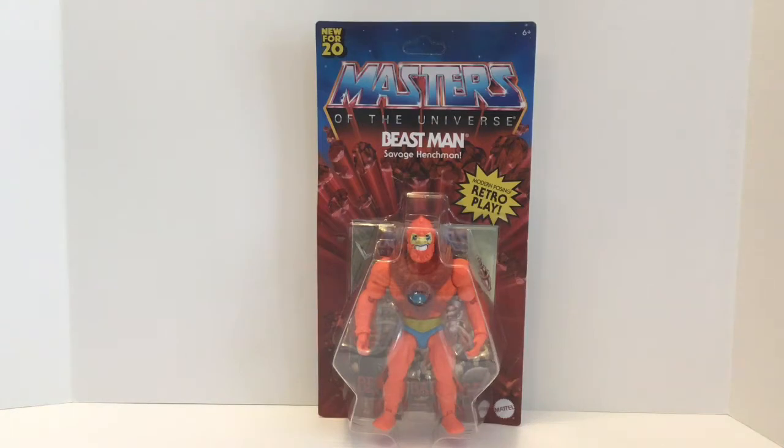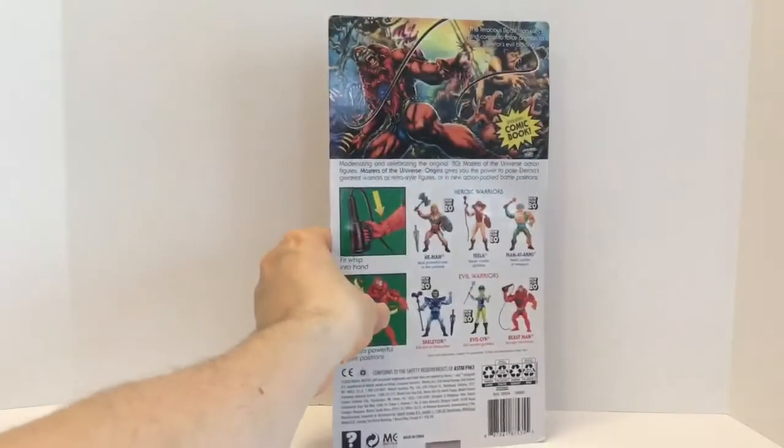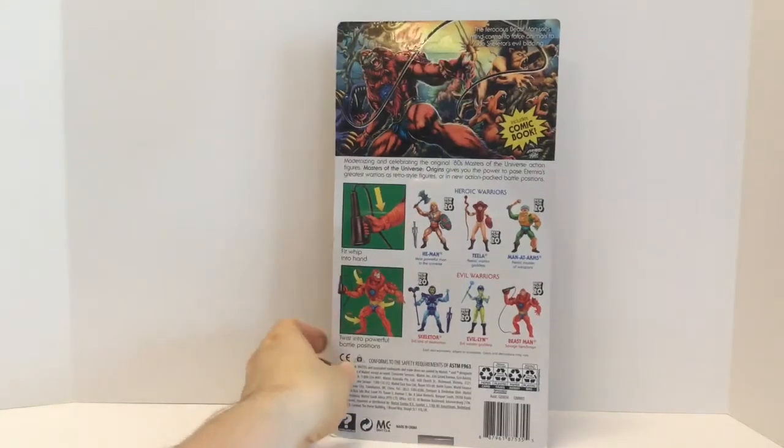So this is a new line of figures that's out right now with modern articulation, modeled after the original Masters of the Universe figures in the 1980s, right down to the packaging. And so these retail for $14.99. They come with a mini comic and all the accessories that the old ones did. And they are currently Walmart exclusives.